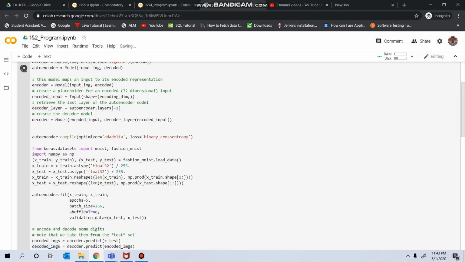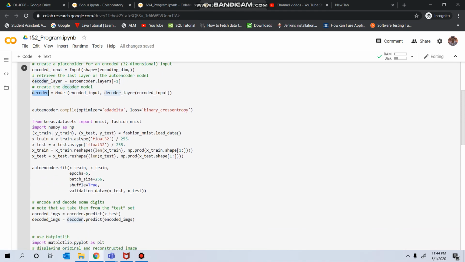Here, the dense layer which I have added to the encoder is this, and this is the decoder layer which I have added. Before adding this decoder layer, I'm going to use the previous input to the encoder model which I have created, and for this particular encoded model I'm going to add a layer, and then this layer will be sent to another model which I have created, called the decoder, and this decoder will use the final output, and it will be stored in this particular value.